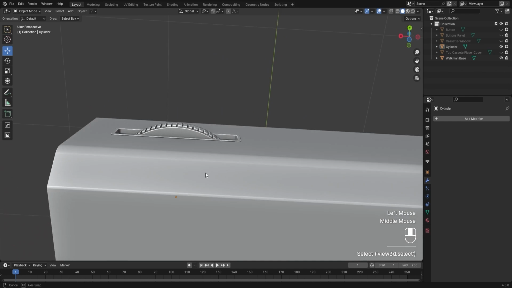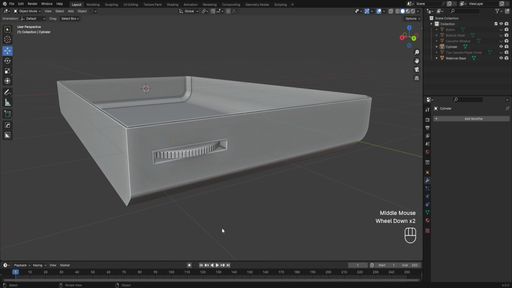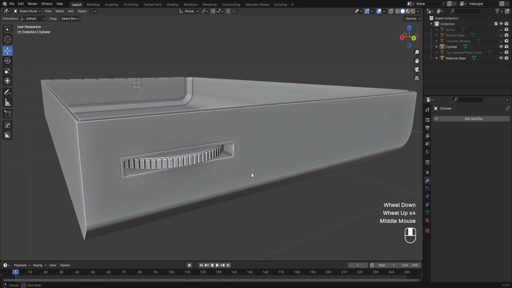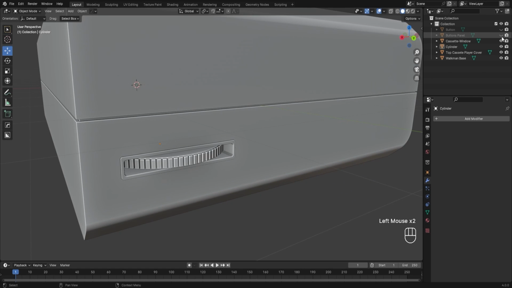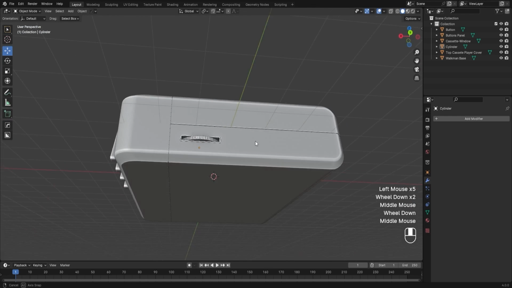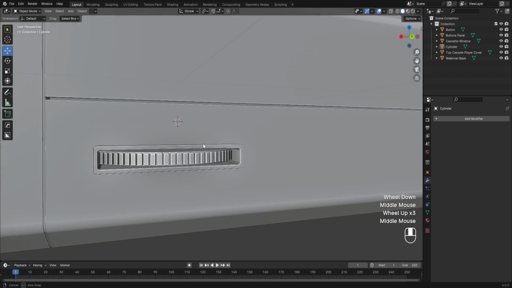So this could be another way of creating this. And then what else you can do is hide all these so that you can see how it looks as a final result.